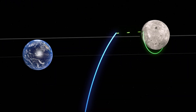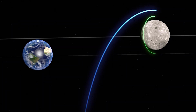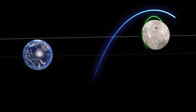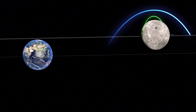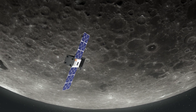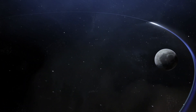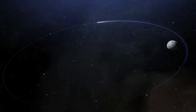But that's not the only trick that Capstone has up its sleeve. In addition to testing out this orbit, it would also be testing out a new method of navigation for spacecraft that land on the lunar surface. This is going to be the first time that we will be able to do spacecraft-to-spacecraft radio communication without actually having it bypassed through the Earth. This would speed up the communications and also allow spacecraft on the lunar surface to navigate. It's got a second radio and a payload computer that calculates where Capstone is at any point in its orbit. To help with this calculation, it will use the Lunar Reconnaissance Orbiter that's been in orbit around the Moon since 2009.